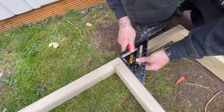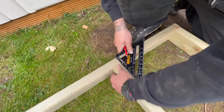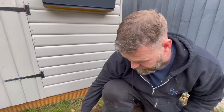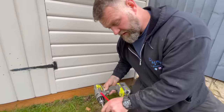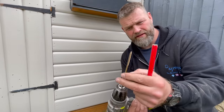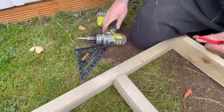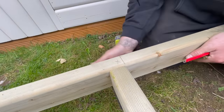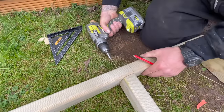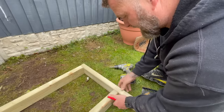Here we are on the last one. We're on our marks, it's nice and tight. All I do is bring my square across and tap it down. I don't wear gloves when I'm doing woodwork because I like to feel what I'm doing - with a glove you can't feel it. That's nice and square. No need for pre-drilling - these screws have expansion on them, they're made for wood. Drive one in, lift it up, check it's square. That's your second one done - exactly the same on the other side.